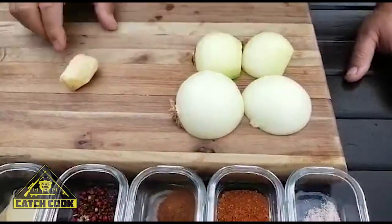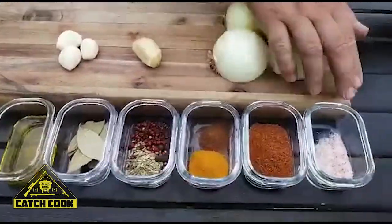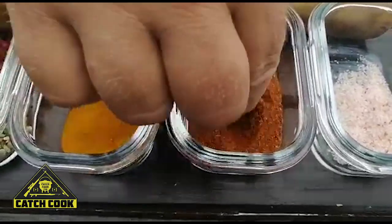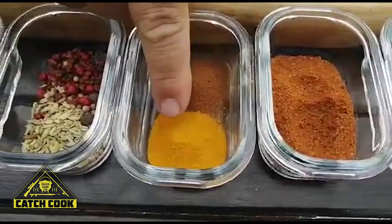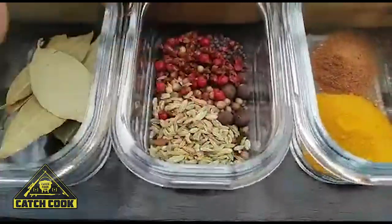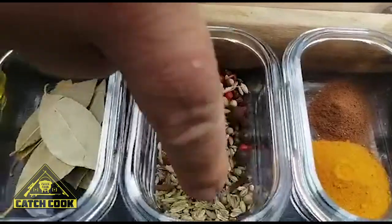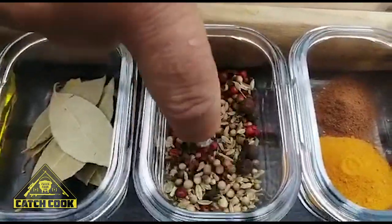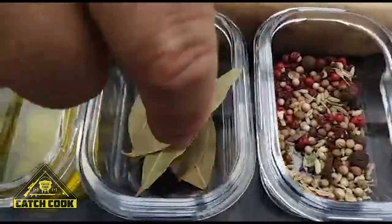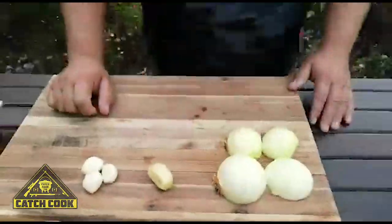So what I've got in front of me: two onions that I'm going to slice, a thumb-size knob of fresh ginger, three large garlic cloves, about a teaspoon of Himalayan rock salt, two tablespoons of mild curry powder, a tablespoon of turmeric, a teaspoon of cinnamon powder, some cumin seeds, red peppercorns, allspice berries, a teaspoon of mustard seeds, a teaspoon of coriander seeds, and four to six bay leaves with a little bit of olive oil.